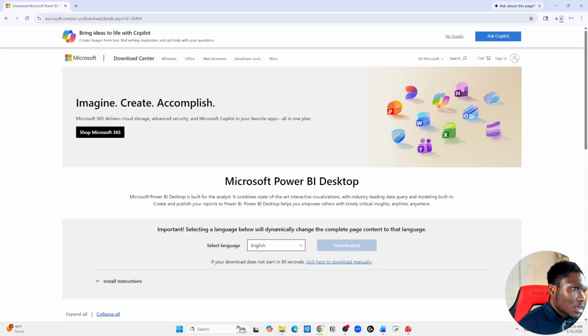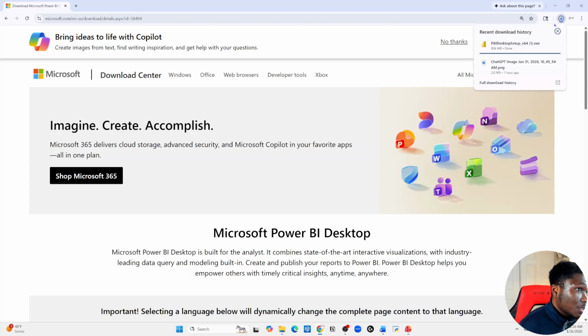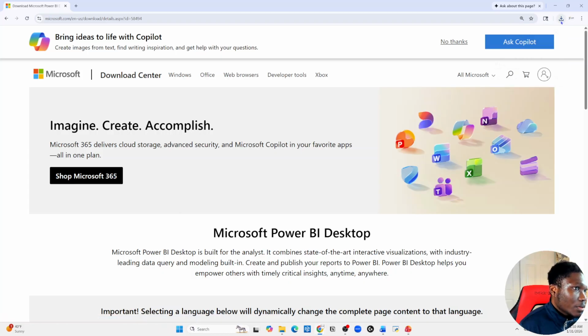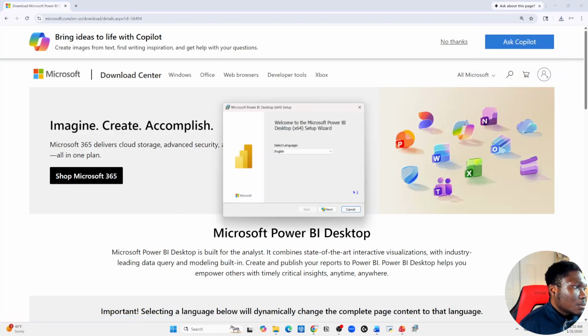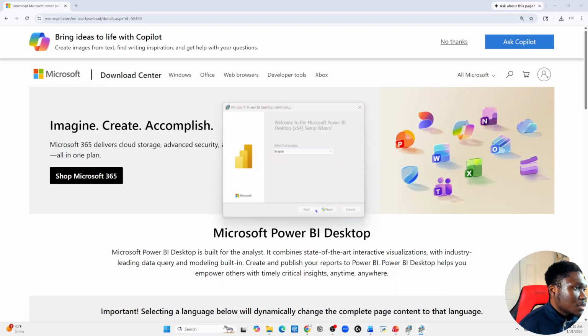So that's that about that. I do have Power BI installed already, but we're just going to see what it says. So it's loading and all that. I'm just going to pause the video for it. So I guess it's loading already. First few things, you click on this, just click on next. So that's what's going to happen. Click on next. Very simple. Click on next.